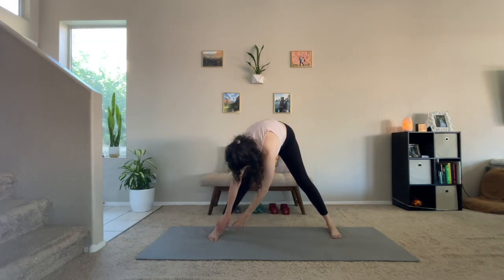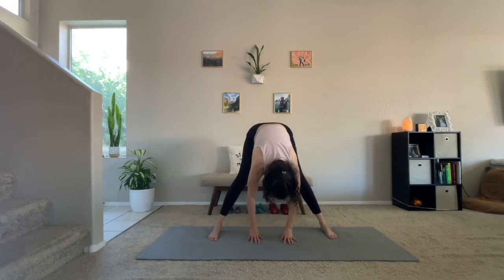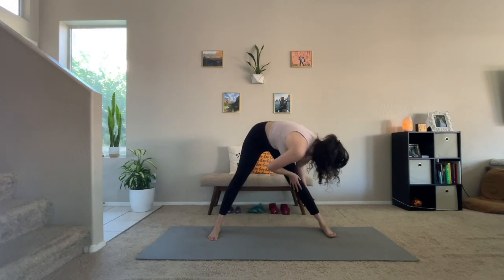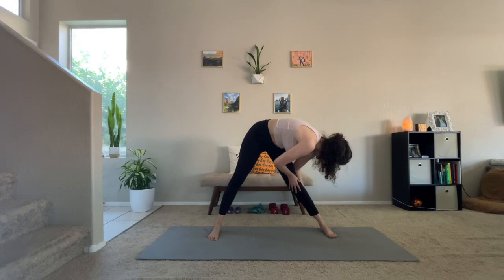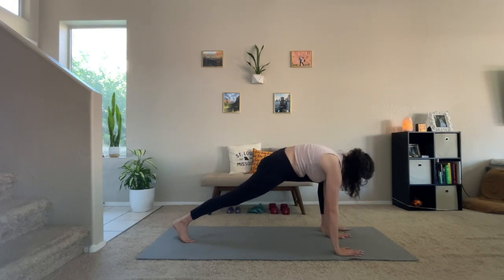Bring both arms down. Do a quick stretch on that side. And then bring it back to center, both hands on the mat. You can even stretch them towards the back of your mat if that feels good. We're going to repeat that sequence on the other side. So go ahead and bring it to a hamstring stretch on the right side or the opposite side of where you started. And then we'll bring it to a low lunge.